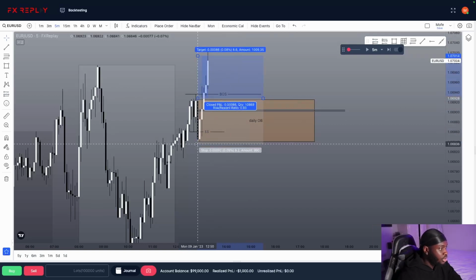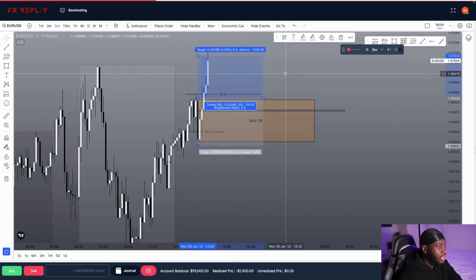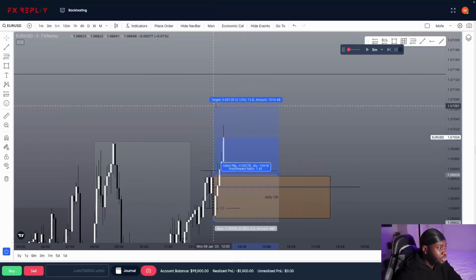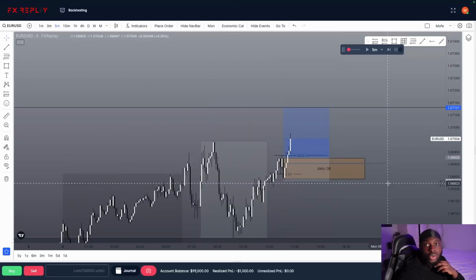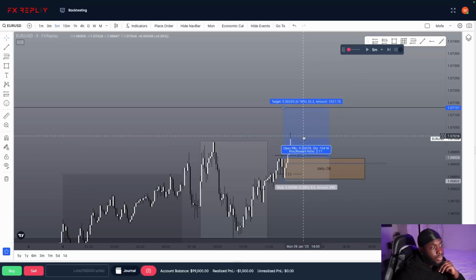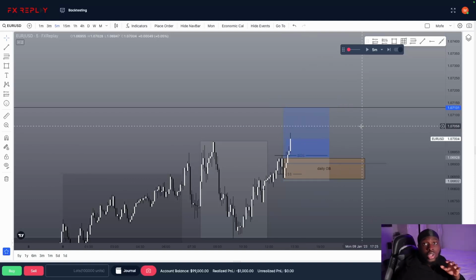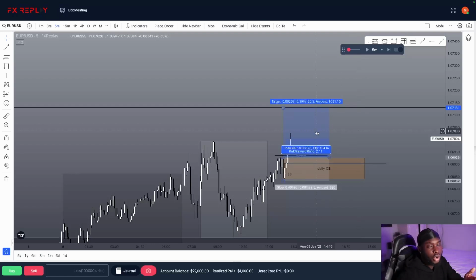Stops just below the low. Give it a bit of space because of spread. And then aiming for a reasonable target, which unfortunately would have to be this high. Now, I do only take 1 to 3s minimum. In a trade like this, 1 to 2s do work, so if you're someone who likes 1 to 2s, you want a higher win rate, 1 to 2 will work, but 1 to 3 at minimum, I see the best distribution or probability for my strategy.